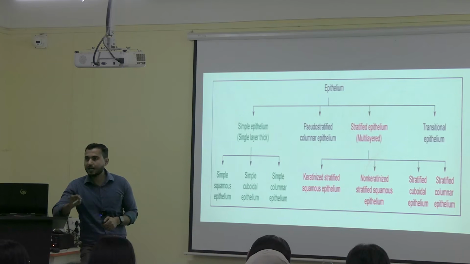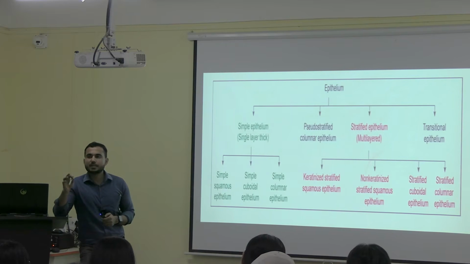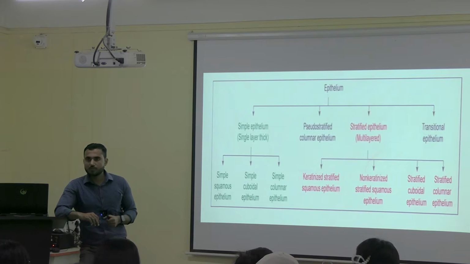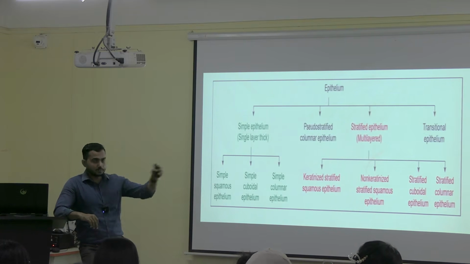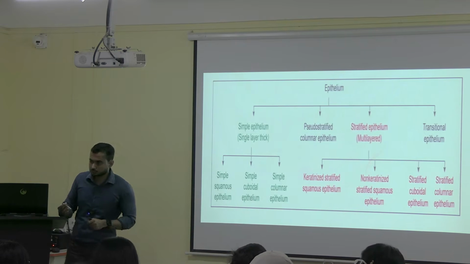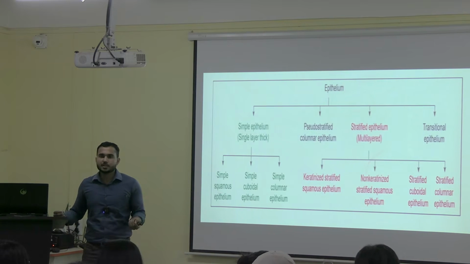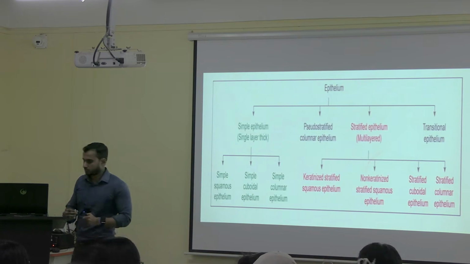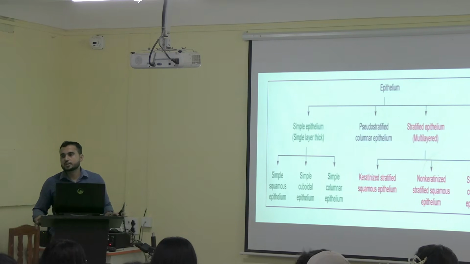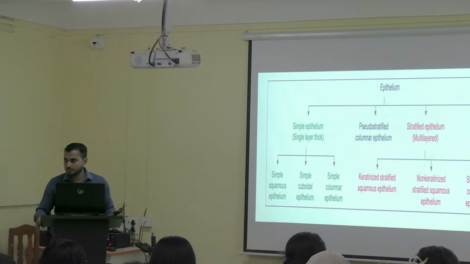Urothelium. U-R-O, uro. T-H-E-L-I-U-M. Urothelium. Okay? Sometimes a question may be asked as write in detail about urothelium, but you have studied transitional epithelium. Don't get confused, both are the same. Whenever you are writing transitional epithelium, give a slash and then write urothelium. So it is a specialized stratified epithelium, but where is it present? It is present in the urinary tract. So I hope the classification is clear. Now after classification we will go to each and every type of epithelium and then we have to study. So what exactly do you have to study over here?